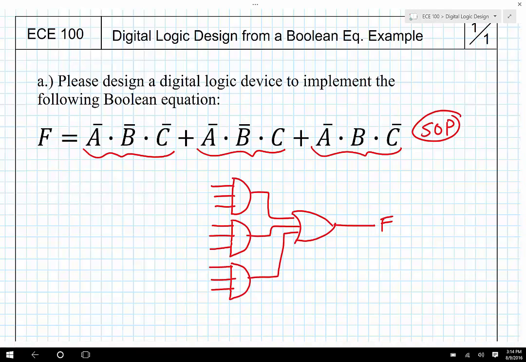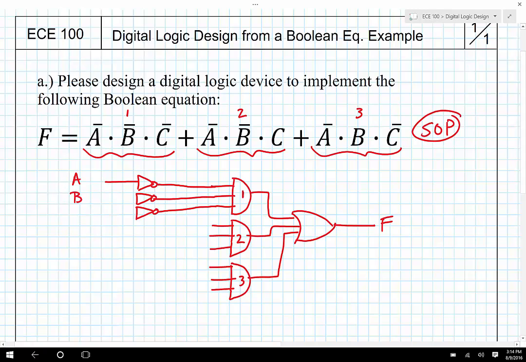Now, all of the actual work comes on the left-hand side over here. I'm going to have three variables. I can see that this first AND gate right here is going to be this term right here, and then this one will be this one, and then this AND gate will be this product right here. So for the first AND gate, I can see that all three of the variables are going to be inverted, so I might as well just go ahead and toss three inverters in here. And I'm going to go ahead and send those in. And this will be A, and this will be B, and this will be C.